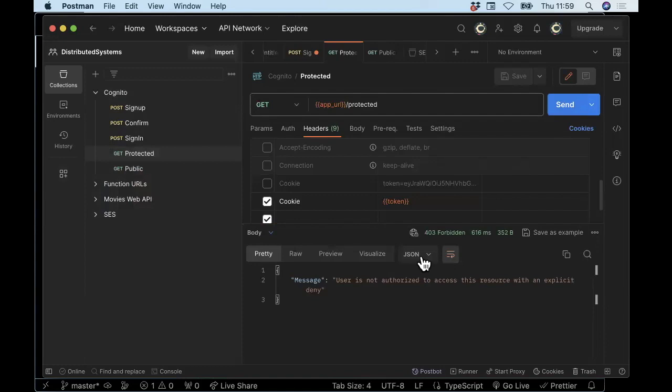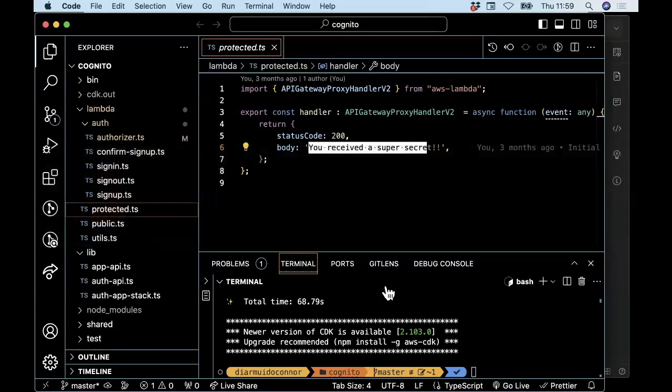Okay, so I'm getting back an authentication error. So there is something happening on the server side that's checking the token for me. Right, back to my slides.